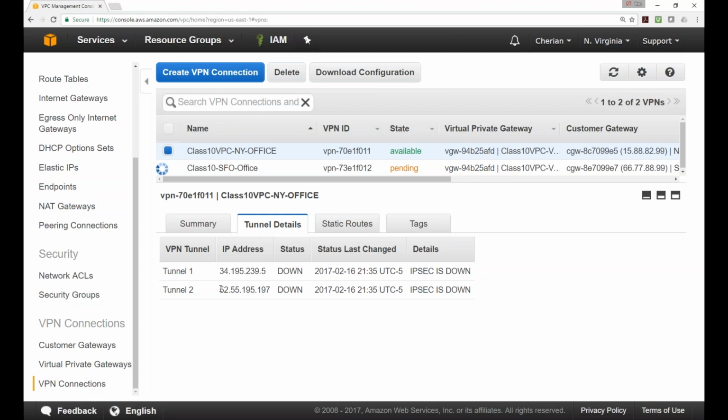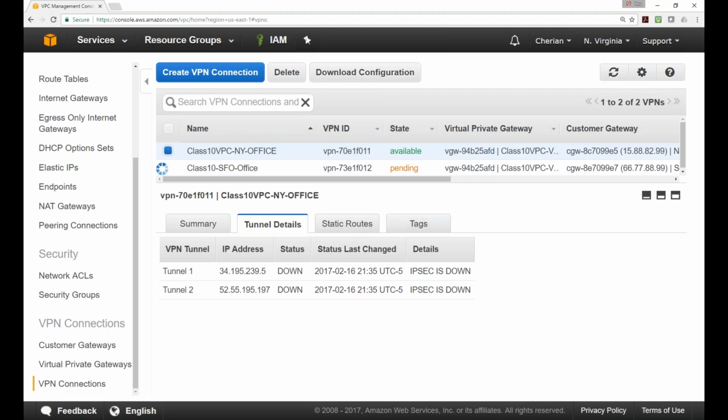The second tunnel is between this IP address and this IP address. Are you guys following me? So this is all you need to do from an Amazon perspective. Now it is done, but the tunnel is still down. So the vendor is still sitting there in his office. He says, okay, what is happening? I still cannot connect.